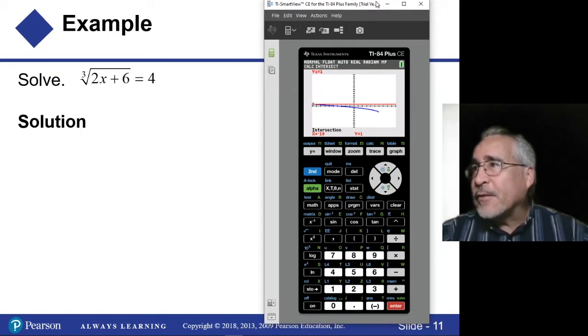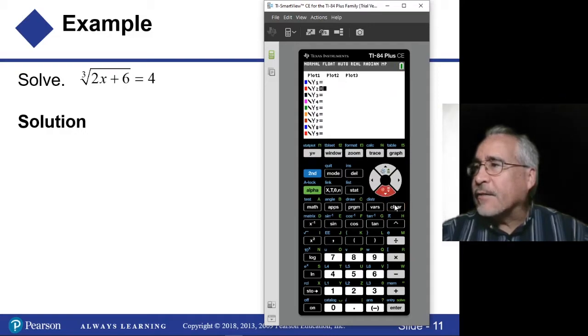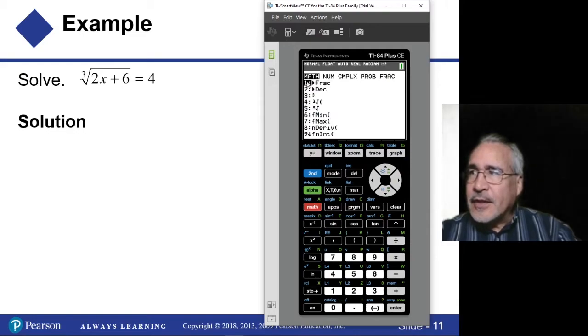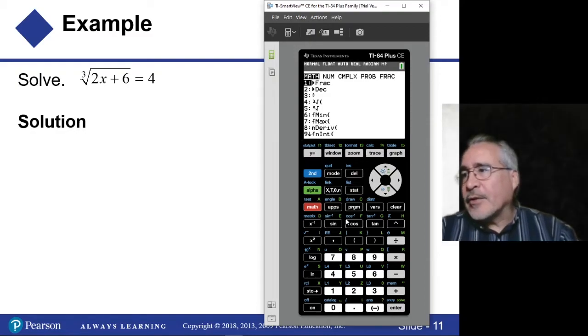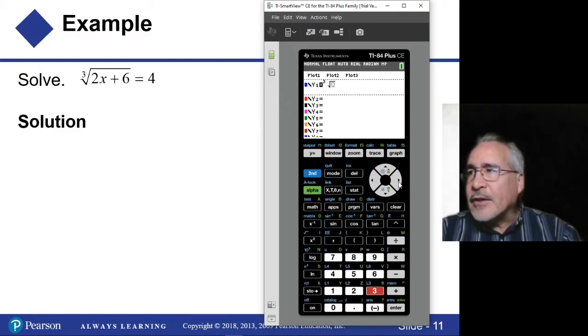This TI-84 has some cool features, and one of them is, let me clear this out just so it's clear, they do have a cube root function, and that's under the math key. So if you click on math, you just come straight down, you've got the cube root. You've actually got the x root, so you could put anything in there for x. Let's do number 5. So we could put a 3 in here. There is a dedicated one, but just in case you need a 4th root, a 5th root, whatever you need, you can put that in there.